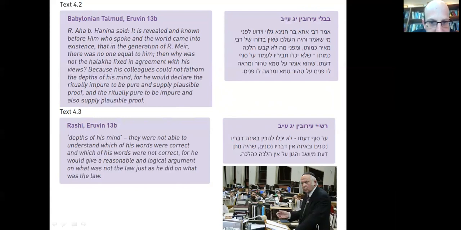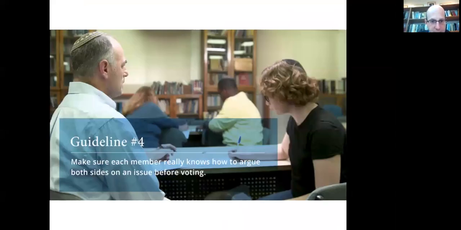And another comment here, this brings to mind the very important therapeutic exercise of having to clearly articulate the other person's viewpoint. Exactly. And I think this is about empathy. This is about really deep learning. And I also want to emphasize, this is not just postmodernism that everybody's right. This is all, because ultimately these guys would have to vote. And I think it's good advocacy as well. That I'm going to be a better advocate to actually convince you when I'm able to show that I fully understood your 49. So the fourth guideline is make sure each member really knows how to argue both sides on an issue before voting.